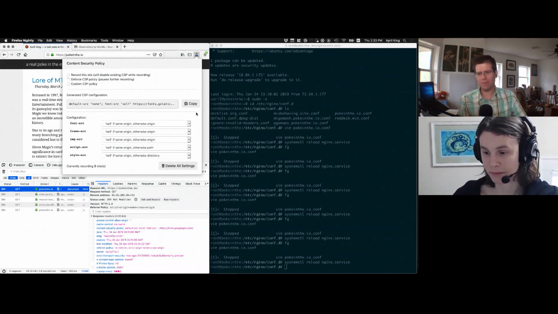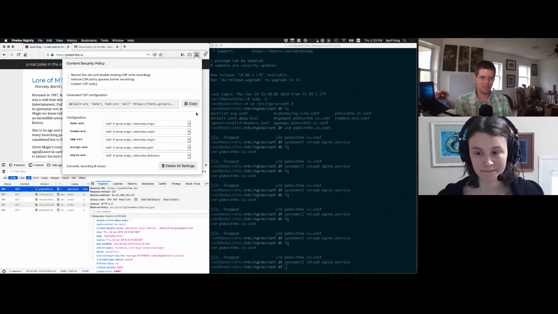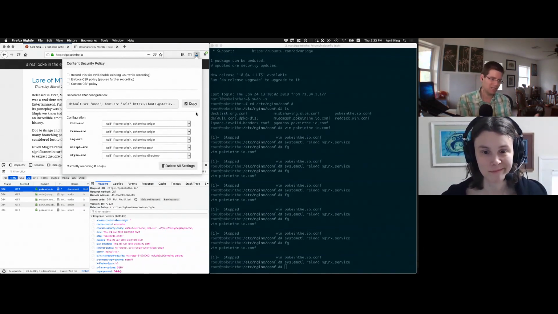Yeah, but at that point, you're probably better off telling the devs, hey, you have inline code. You should probably move it to a separate file and try again, rather than, like you said, doing the black magic of figuring out the hash, and then it might change on every page, or at least on every release, and so on. It's a pain in the ass to manage.